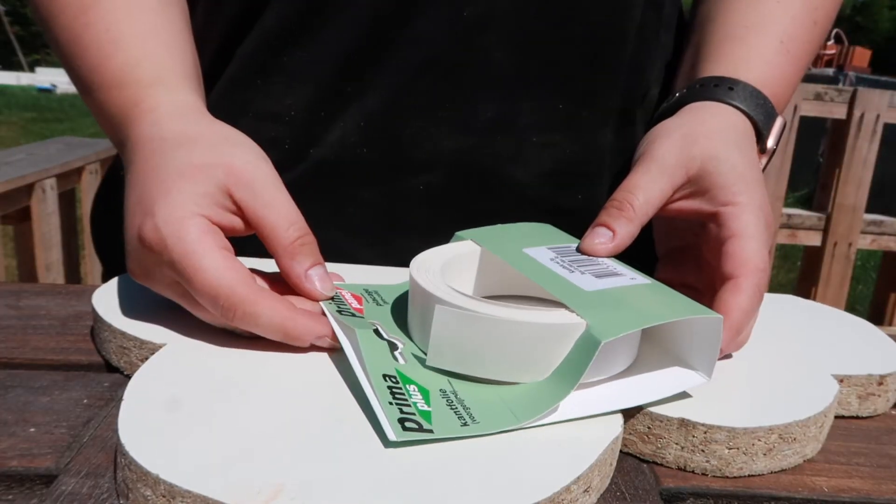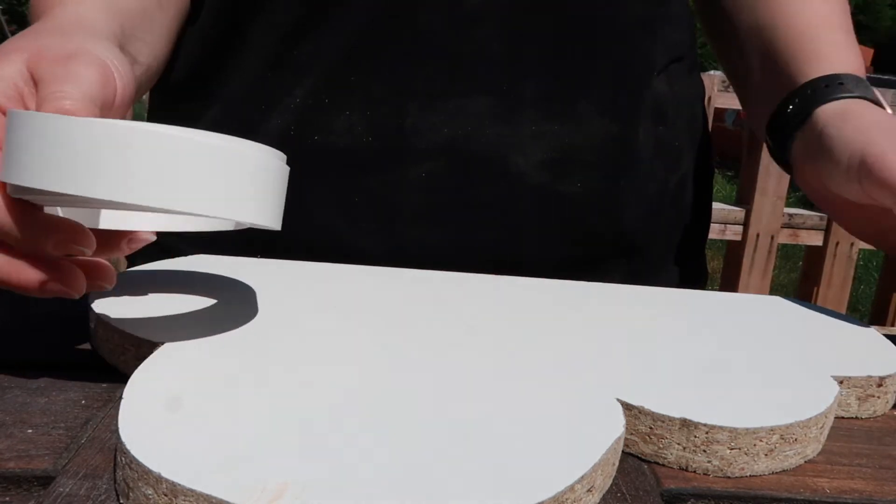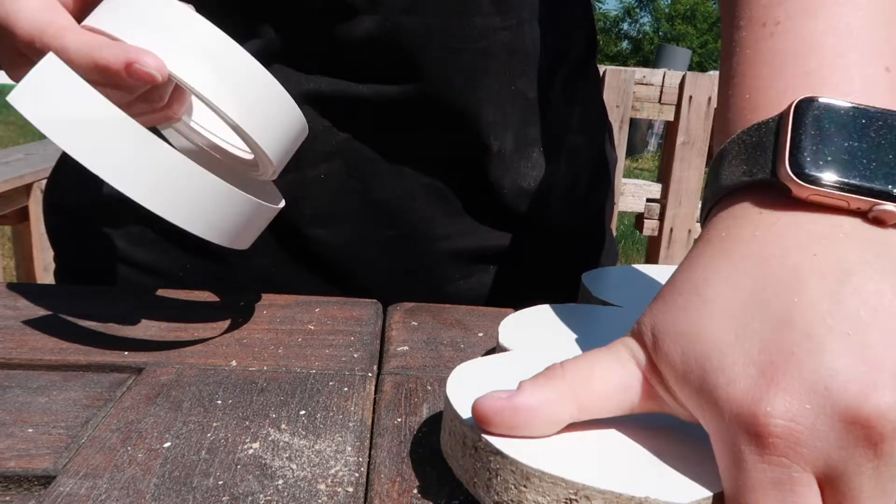Then I run the side strip on all the sides. Because I have this piece of wood already white, I will not paint it, but if you have another type of wood you can paint it whatever color you want.